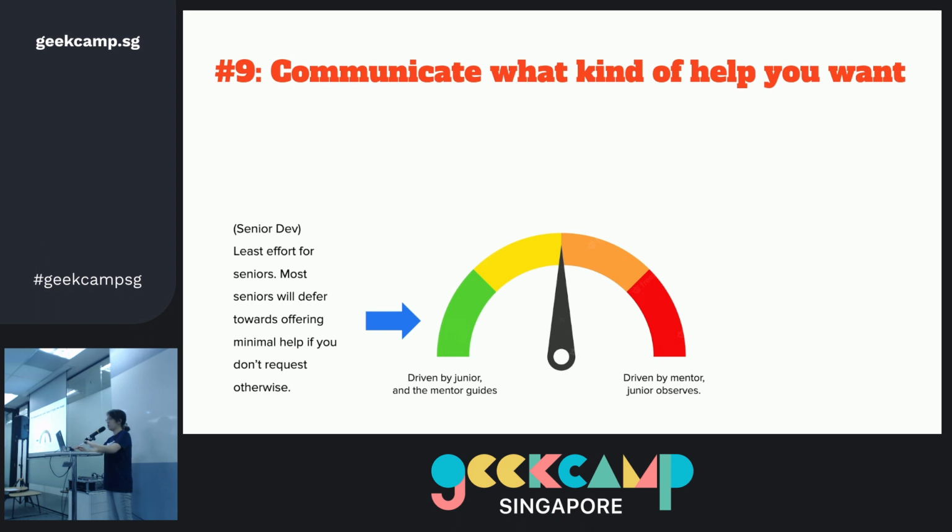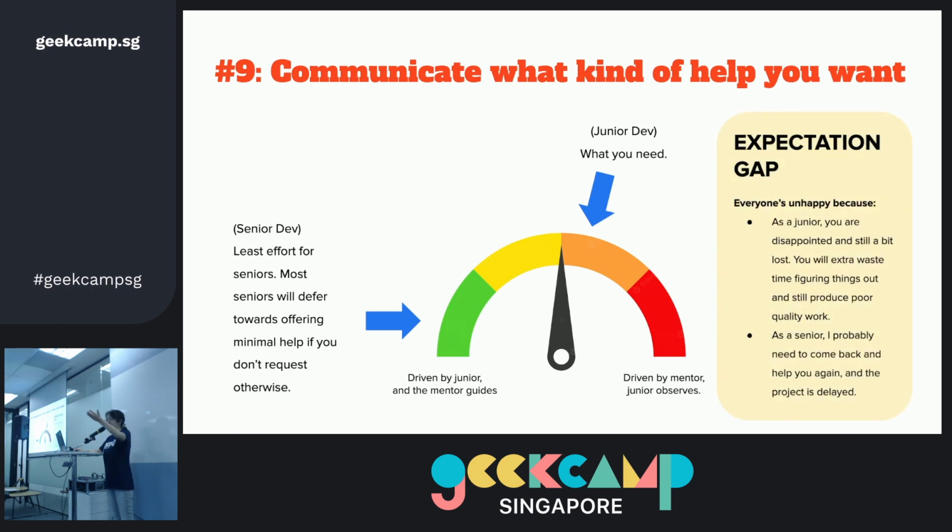But if you don't specify the kind of help you want, and you actually wanted a pair programming session, and you get "here are the docs, go read it," you're obviously going to be disappointed in the senior developer who is not giving you the help you needed. You'll still be a little bit lost because you're not getting enough information to complete the task, and you also waste more time because you still have extra steps to figure out, and possibly the quality of work is lower, so you still need to go through a few more additional rounds of code review.